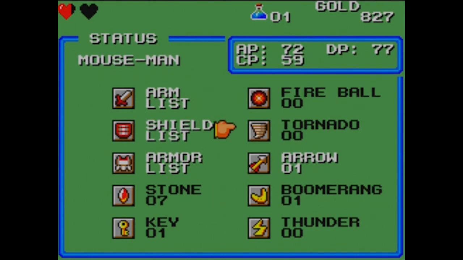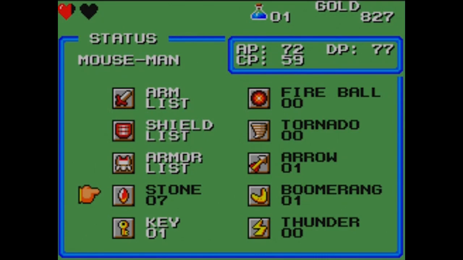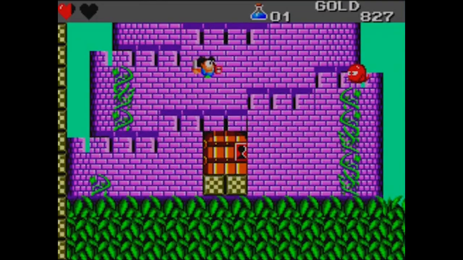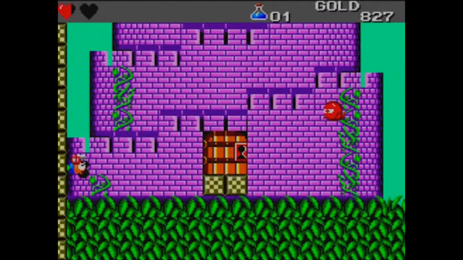I don't even know. We'll just fight him the old-fashioned way. In fact, we'll equip the key just in case. I wish that dancing shield would do something, by the way. The shield seems pretty static to me. Son of a bitch, every time. How do we kill this guy? We just stab him once. Oh, there's another key. We have three keys.